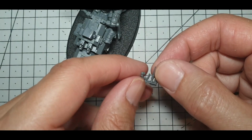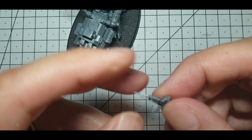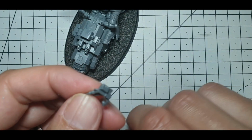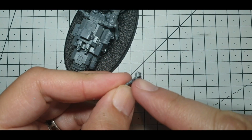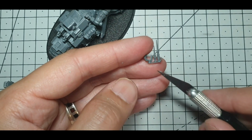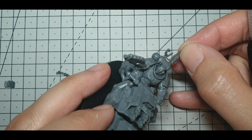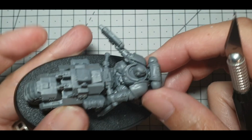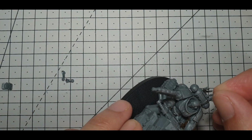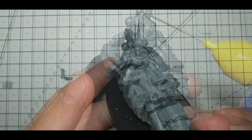Finally this piece, so this is obviously supposed to fit on an Infiltrator normally, and it's cut out for fitting into a slot in the backpack, and I haven't got the backpack for it, I used it somewhere else. So I'm going to have to try and trim across this and just level it off. So we've separated that from the main bit of the backpack, and I've trimmed this as thin as I can make it. It's going to sit on his backpack up here, so we just need to take these 2 pieces off. A little bit of glue across there and drop this onto his pack. And we'll stick the dish on as well, just like that.